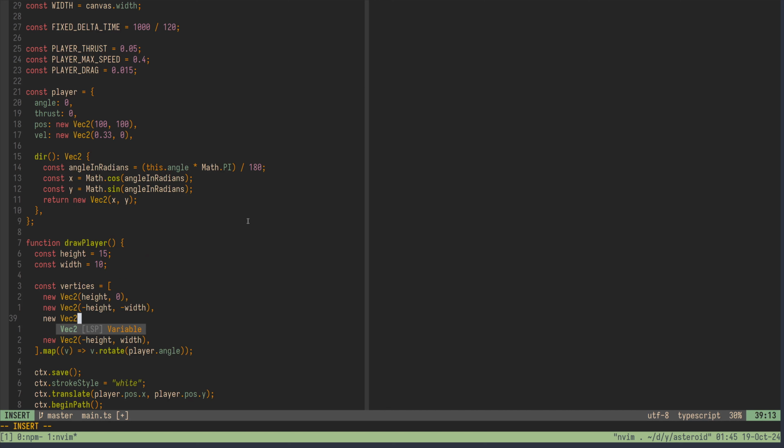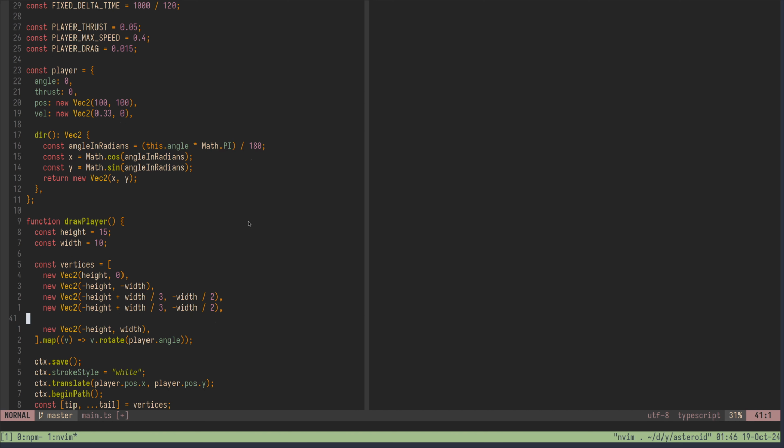I would say new vec2 minus height, and I want to offset a little bit, so I'll do maybe width by 3. Let's try that, and then we can do minus width by 2. Does that look okay? So width by 3 should be pretty small value. Yeah, that looks okay.